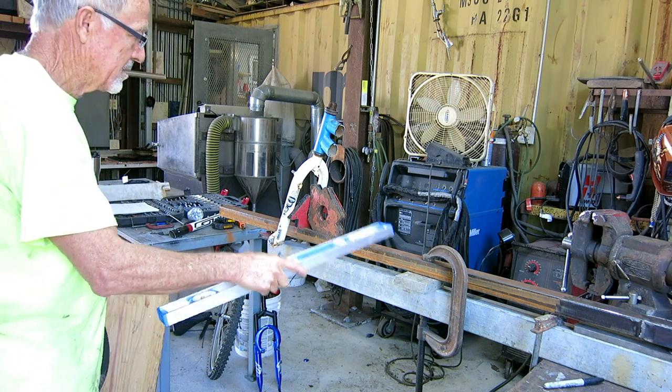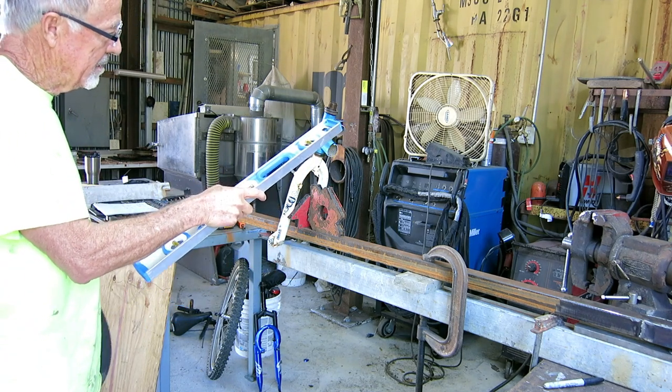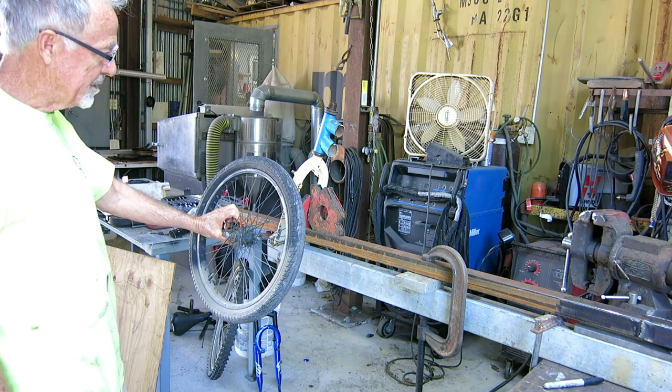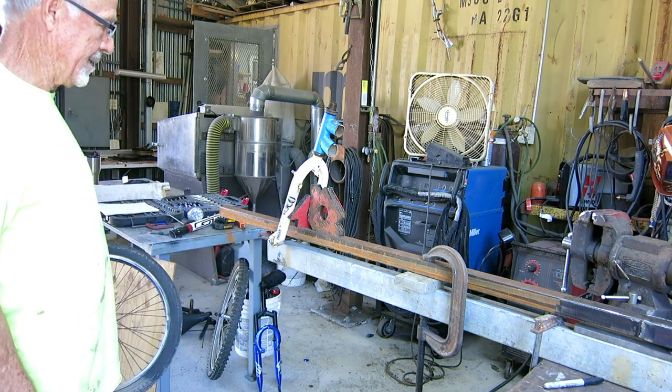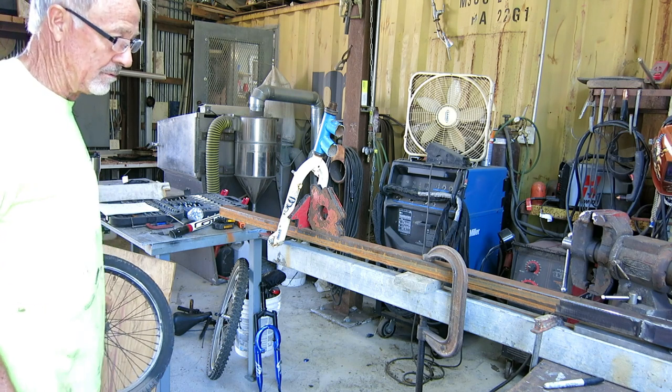I'm trying to connect this to this. I got to keep the height right. I got to keep the angle right. I got to make sure whatever I put in there doesn't hit the tire. And other than that, there's nothing to it.